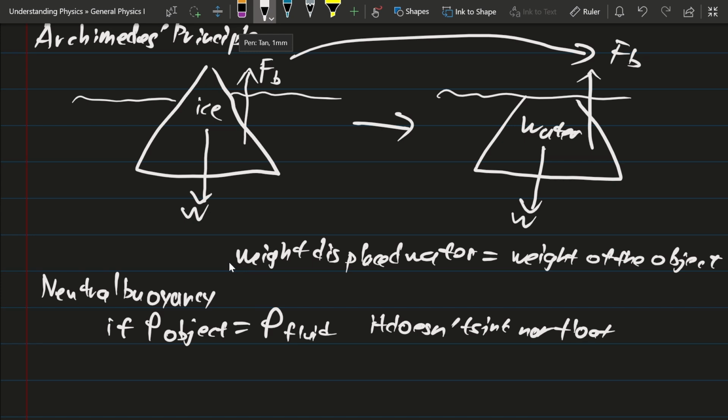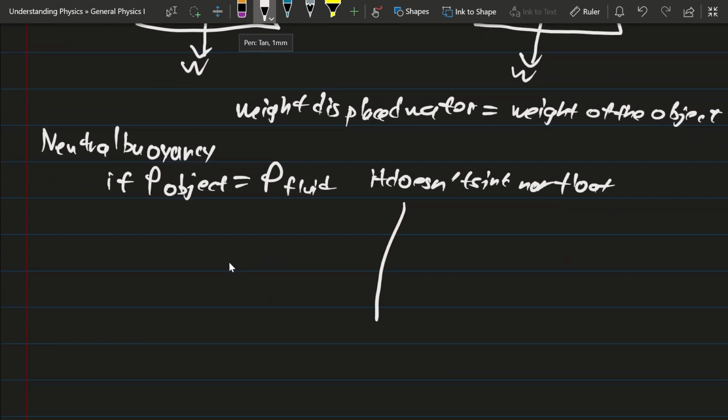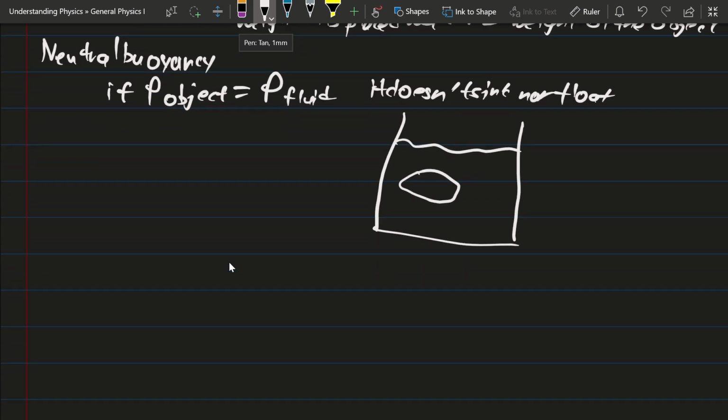The way that you could actually see this is, if you got something like this, for example, this is fluid, and then let's say you have a certain object here. Basically, this object is not experiencing much force. It is just floating out there. Well, you could say it is like within a place of non-gravity. I think that's the best way for me to describe this. So that's the neutral buoyancy. And lastly, I want to discuss the center of buoyancy.